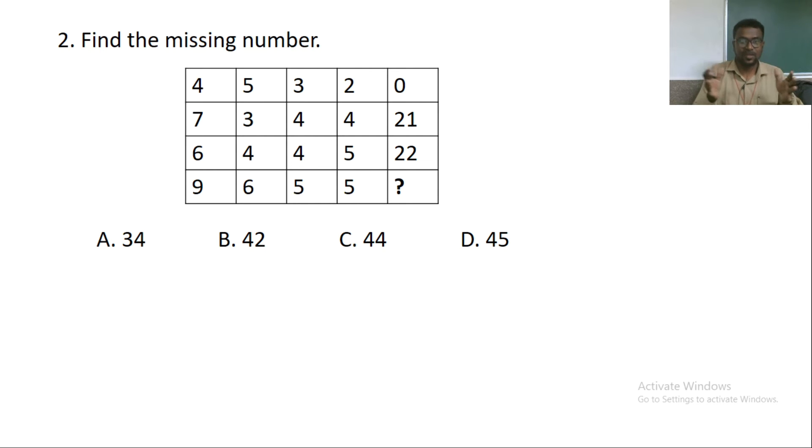Find the missing number. Oh, the matrix has been a bit bigger when compared to the previous question. How are we going to find the pattern over here? So for beginners it is very difficult to solve this question even if you assume this as rows or in terms of columns. This is row 1, row 2, row 3 as well as row 4 and this is column 1, column 2, column 3, column 4 as well as column 5. So how can you find the number that replaces this question mark?